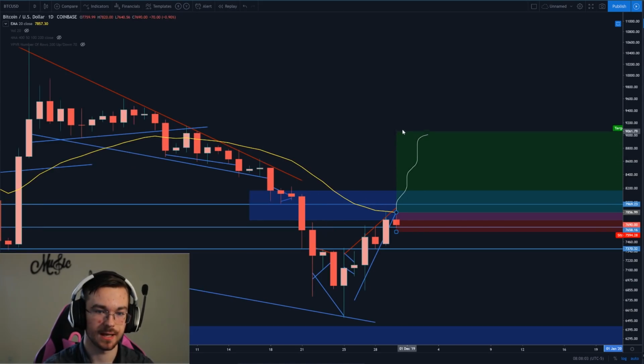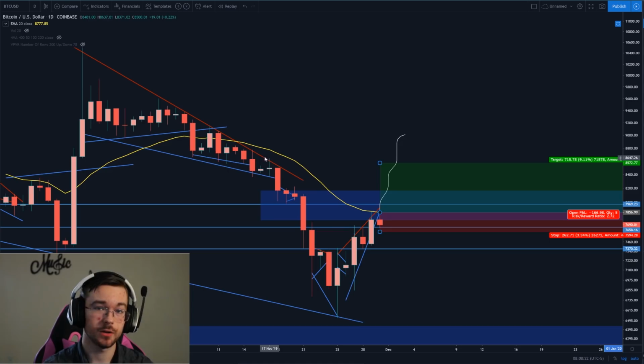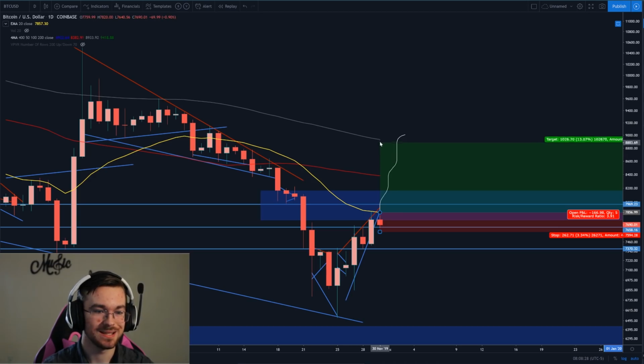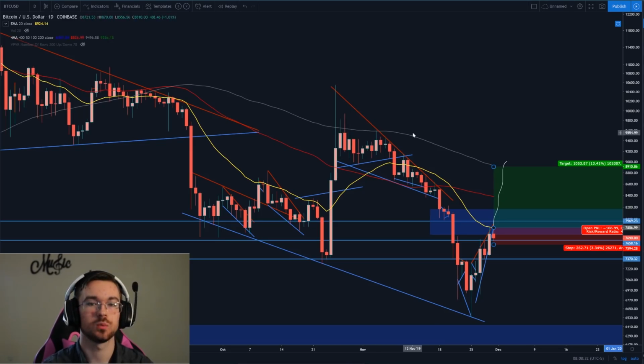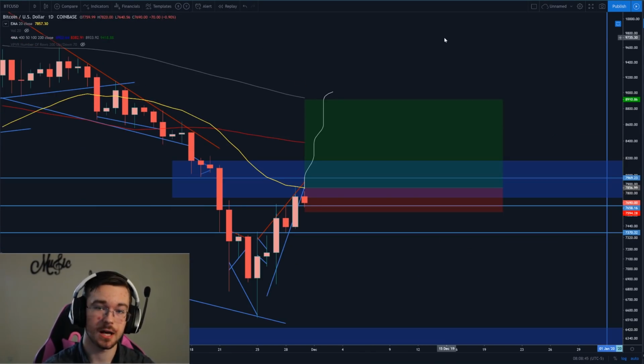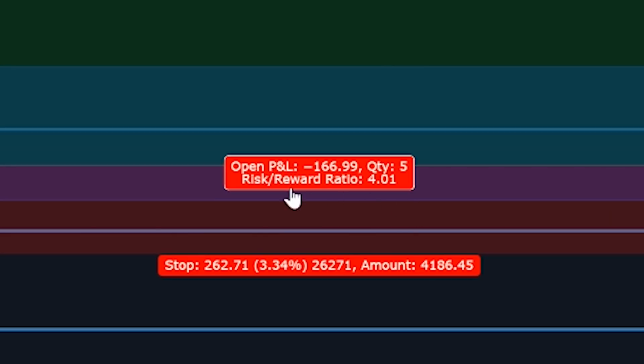And then we have our price target, guys. I would put this price target very far up here. I mean, you can put this anywhere you want. If I were you and I was planning a breakout trade like this above the 20 EMA, I would personally put my target up here at the 100 daily simple moving average. Why is that? Because the last time we had a big breakout, that's where we stopped out at. Like I said, I'm going to show you our stop loss here in just a second, but if we check our risk to reward ratio, that's a 4.0.